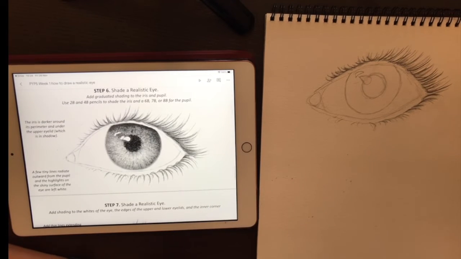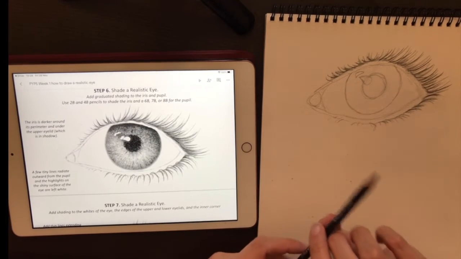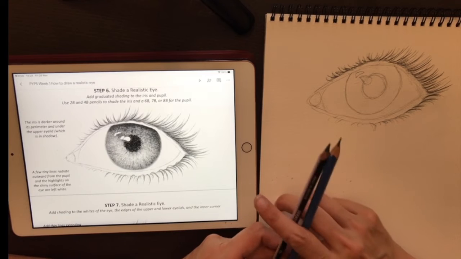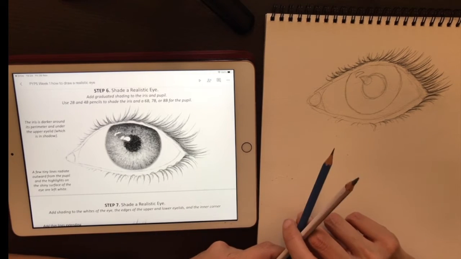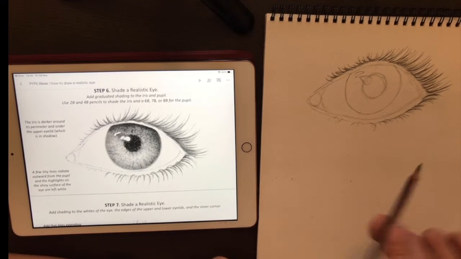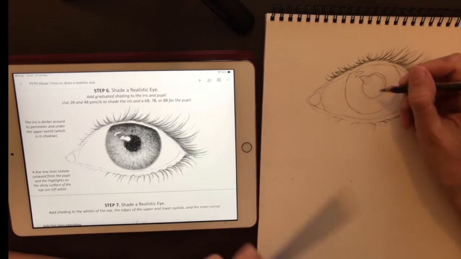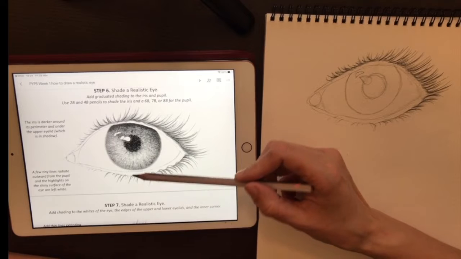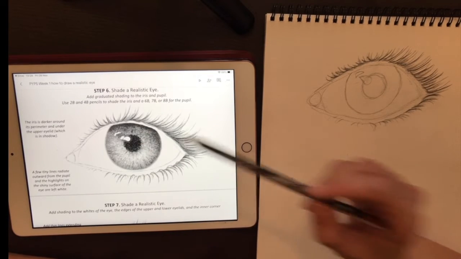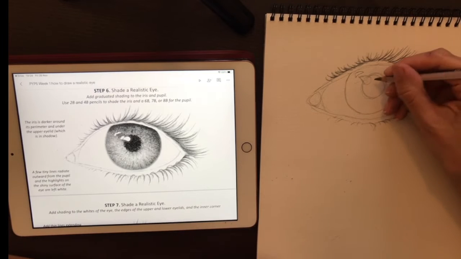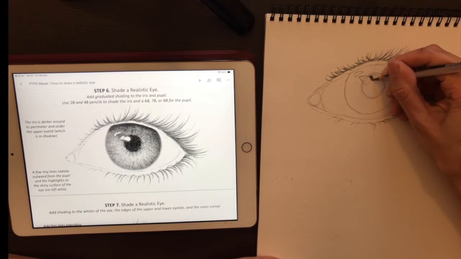Okay, now we're going to do some shading. Now, if you have more than one pencil, this will be super helpful. If you don't, then that's fine, okay? Now, this will take a little bit longer time. So I'm going to use this dark pencil, the heavier 9B, to do the middle and the top. If you only have a HB, you can just press down harder.